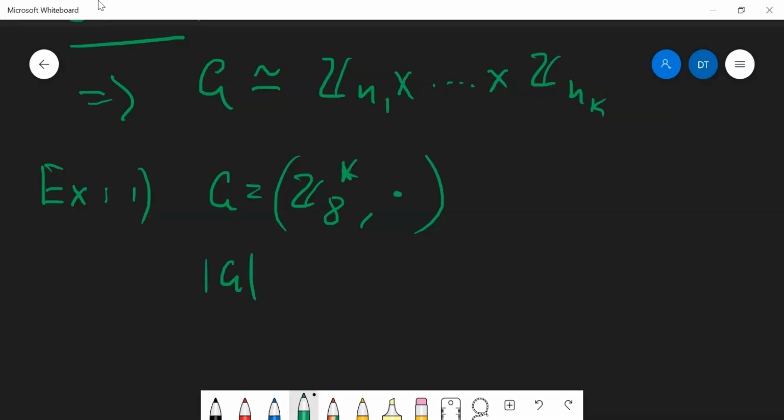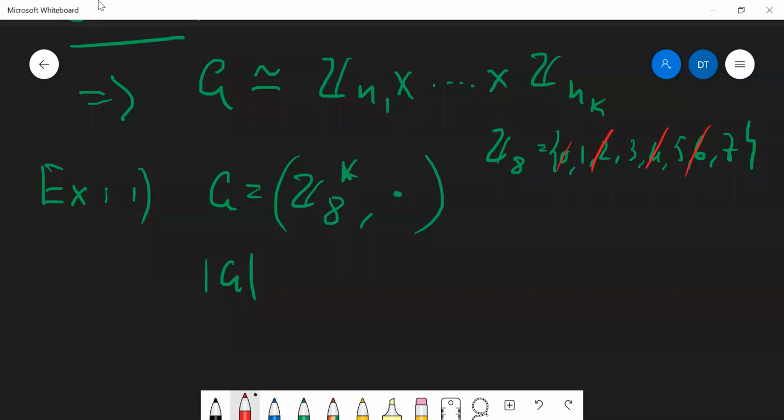Four. 0 is not coprime to 8. So these are all elements of Z8, all the remainders. Now we want to cross out all the elements which have factor 2. 0, 2, 4, and 6 are the candidates for going out. So 1, 3, 5, and 7 are coprime with 8.